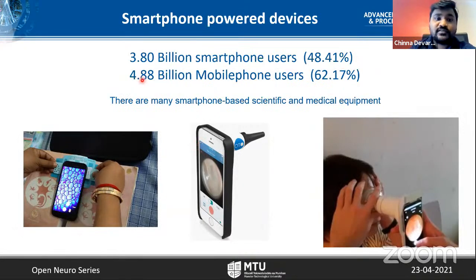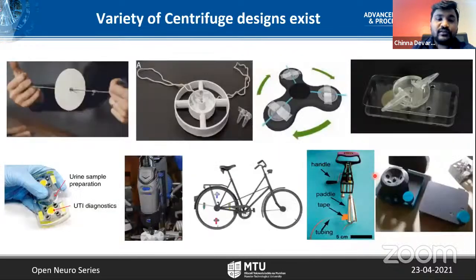Why smartphone? Because there are already 3.8 billion smartphone users in the world, and mobile phone users, if you see, 62% of the whole population has at least a mobile phone. There are many scientific devices already built based on the smartphone, like microscope, otoscope, retinoscope, or many other devices. You can find some in Open Neuroscience maybe. But there is no centrifuge based on smartphone. So I would like to build one.